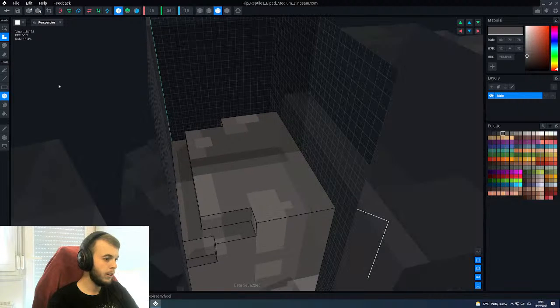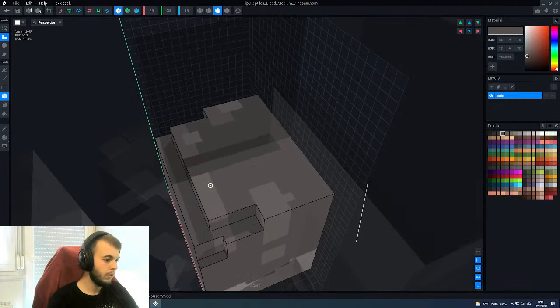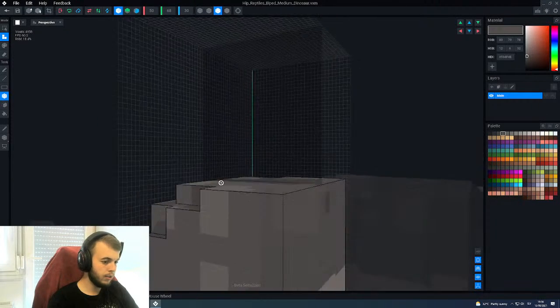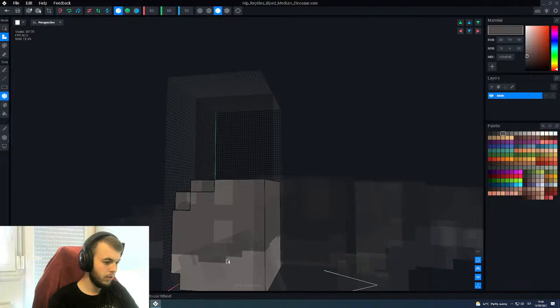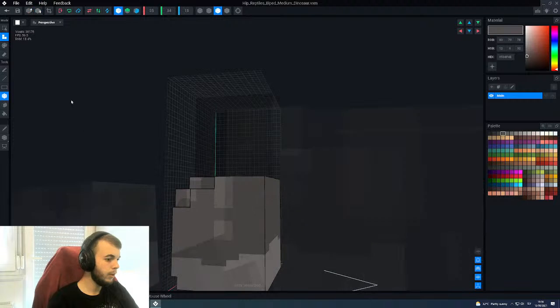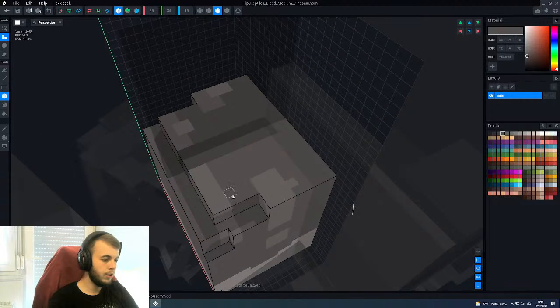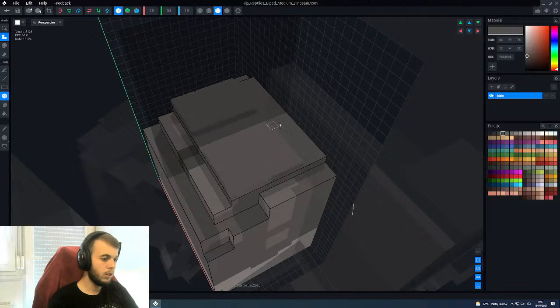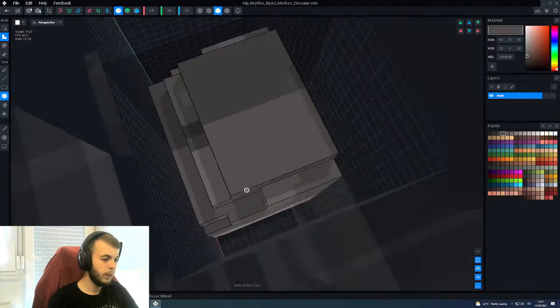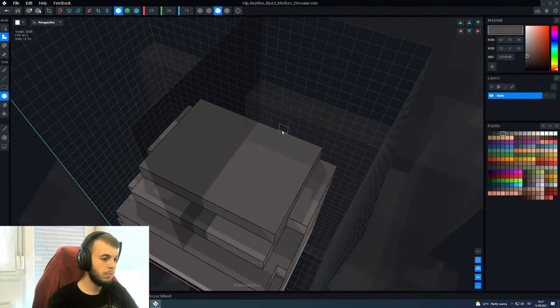So maybe let's see here. Also, I think if we downscale it by 1, do we keep all the details? I think so. So maybe we can make it work a little bit easier with that. So let's see, we can make it like so, and then a little bit thicker. And then maybe towards the middle, maybe halfway, we can make it into something like this.